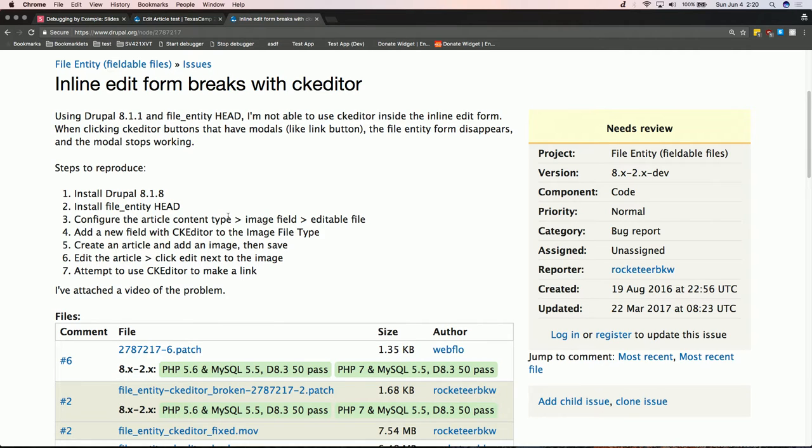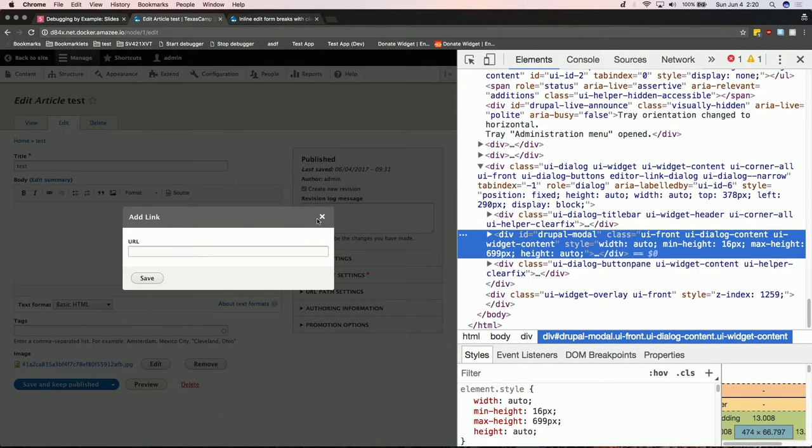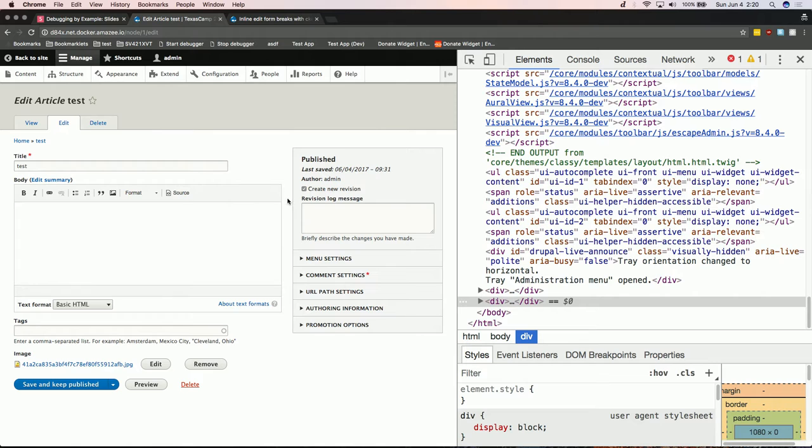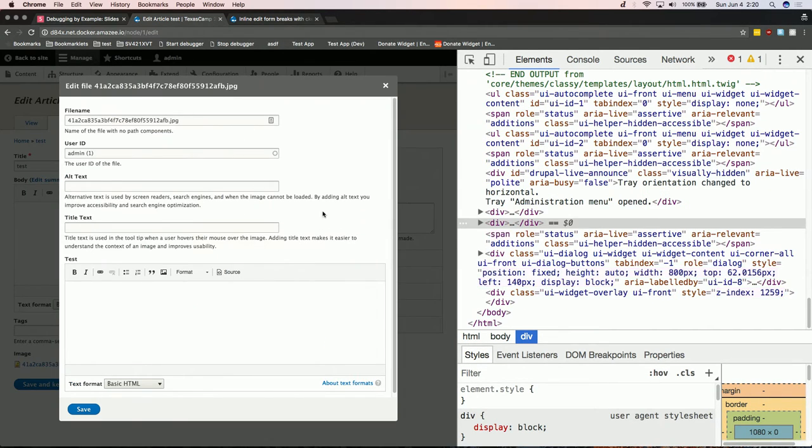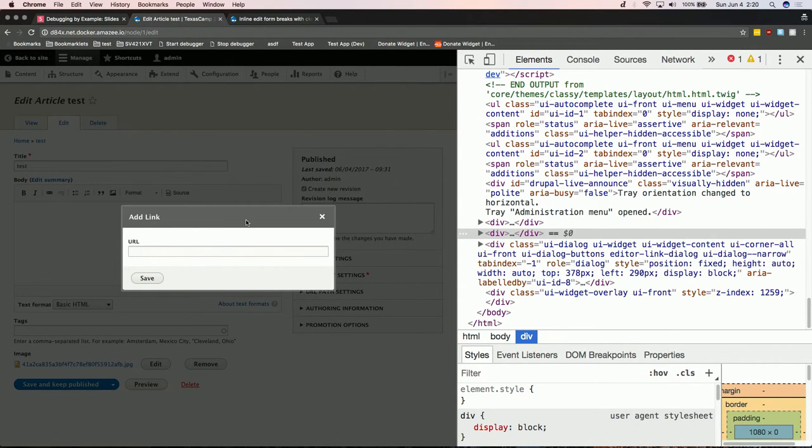So the problem is that there are two modals open and one doesn't work, right? The problem is that there can only ever be one modal, so one is clobbering the other. Right there, that's a modal. And then there's a modal on top of that. Not on top. When you click this, you're saying open the modal with the CKEditor stuff. So there can only be one modal, and it gets rid of the file entity modal. It's gone forever. Okay, so we have to name it something different. It has to be a dialog.